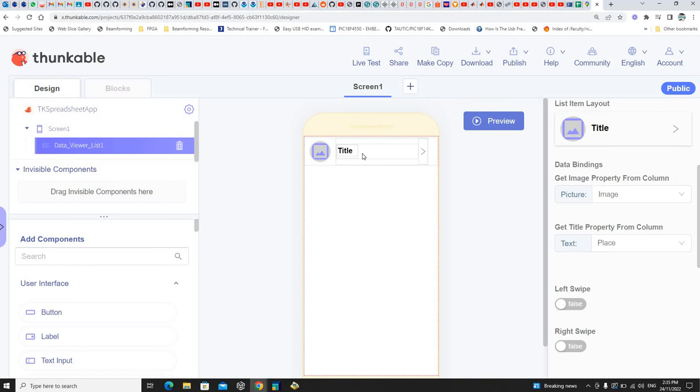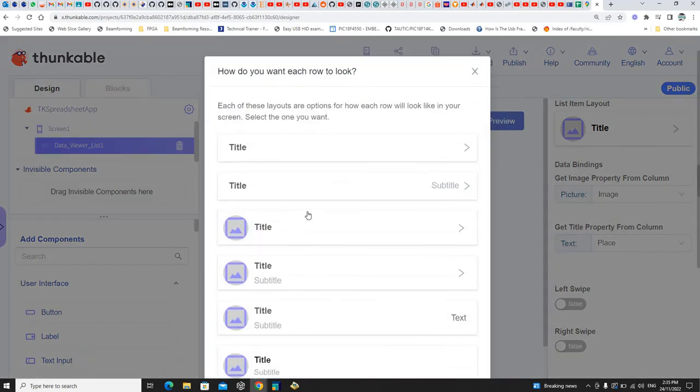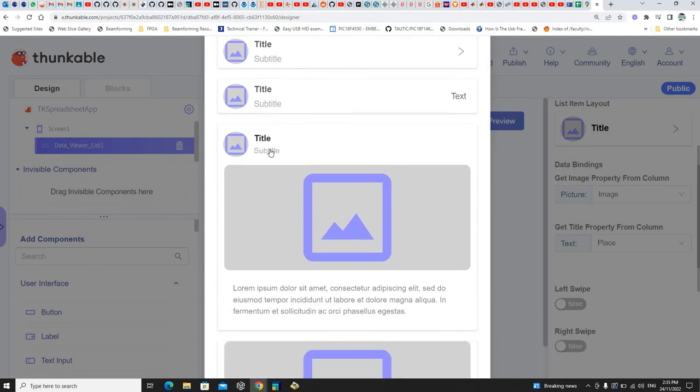So now in your first screen, you are able to show the data which you are capturing from your Google Sheet, the image URL and the title. As I mentioned earlier, you can later on explore other layouts, and if you want to put more things, then you will have more data bindings. But accordingly, you must have those data in your Google spreadsheet. Are you able to understand that?